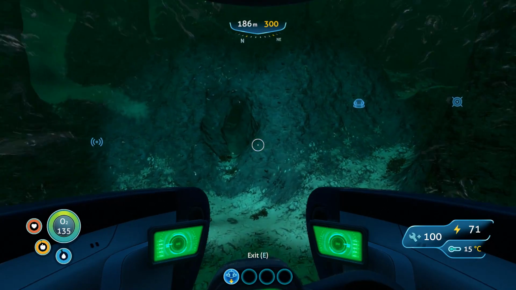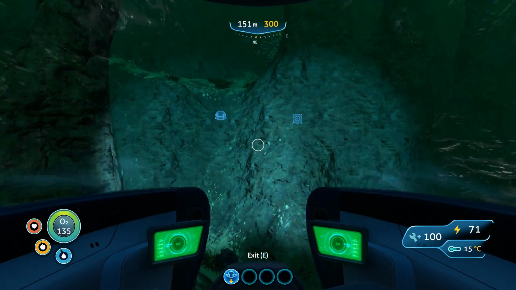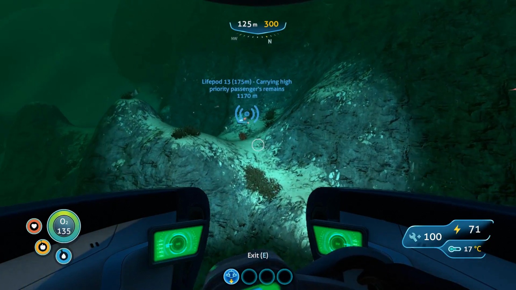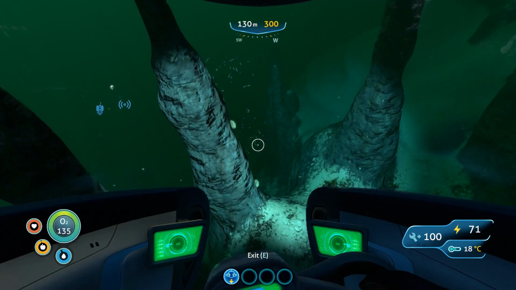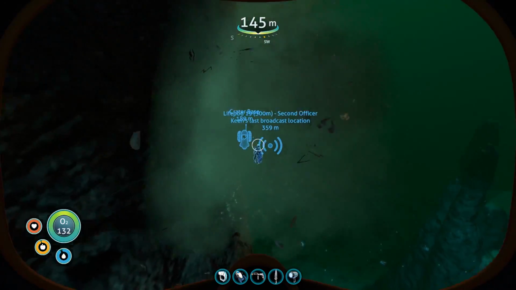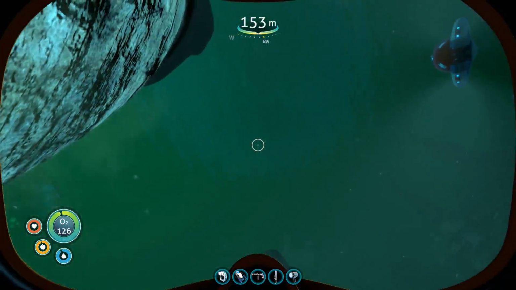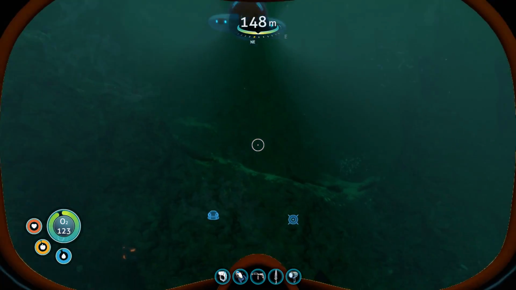Seems like there's quite a few caves down in here. There's quite a complex cave system in this area. See, now I know there's lithium here. And if we can find more of these, we can get our titanium. Let's not head back. I mean, we have a lot of resources there, but we do have a lot of resources there.